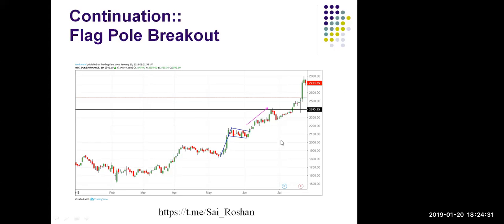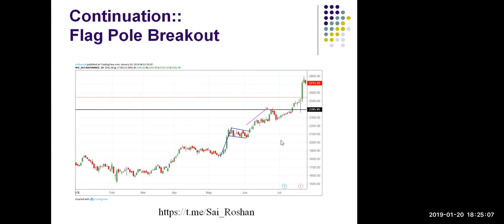Okay. Now, whenever a flag pole pattern is found, what it indicates psychologically is that it has run up. It has given a good run up, as you can see from the pole. 1, 2, 3, 4, 5, some 6 candles, green candles, very good candles. Now it is taking some kind of rest, and a small consolidation is happening, just indicating that it is ready for another big run. Generally, people look for flagpole patterns, as far as I see it. So it's just resting for a while, just to make sure that it wants to run again.